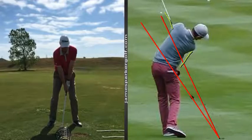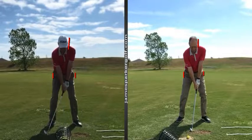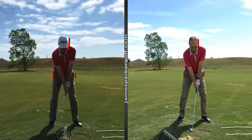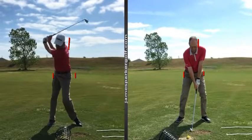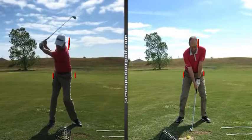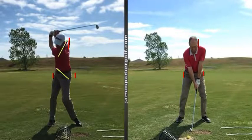So this was what your swing looked like at the start of the session from face on, and we'll get your little drill up that we did. This on the right side was your swing towards the end of the session, right? So we said, right, well, going back, your head's drifting to the right a little bit too much. Your left leg is definitely kind of caving in a little bit too much, right? There's definitely an overturn there, right? We saw that.